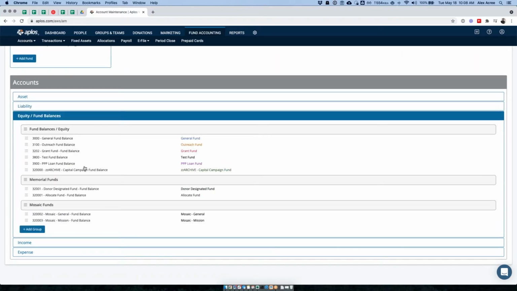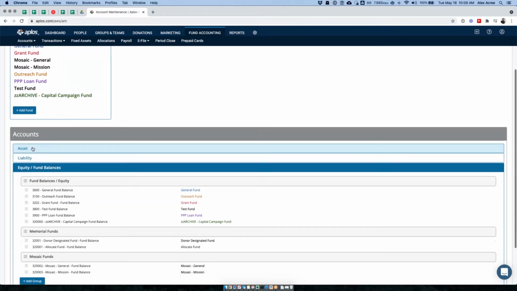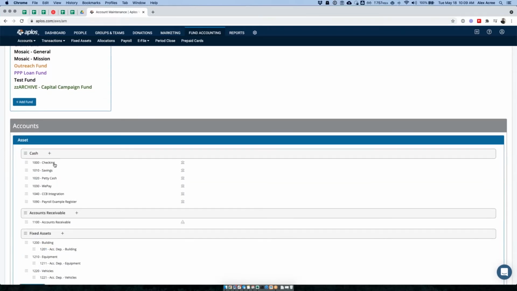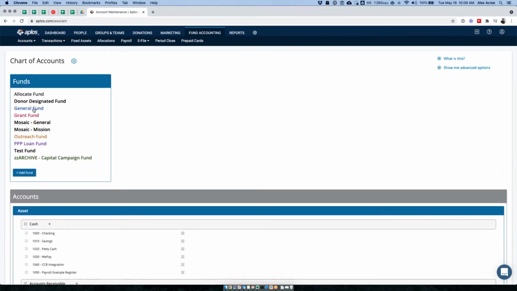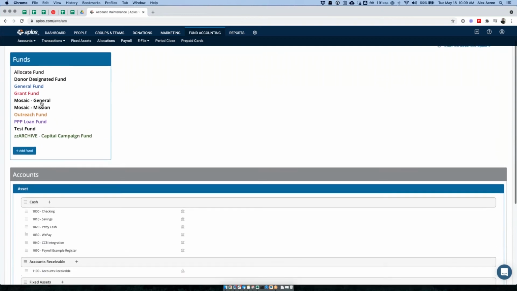Now equity, we covered this in that other chart of accounts webinar, but equity is essentially representative of each fund that you have. It's like saying we have this much and we owe this much, and it's within these funds. We want to make sure that our checking account is represented with the right balance. But in our checking account, we have these other funds: grant and general funds, or a donor designated fund, or an outreach fund, however you want to slice the pie. You're essentially saying, this is how I want my organization split up. So your equity is the worth that each of your funds has.